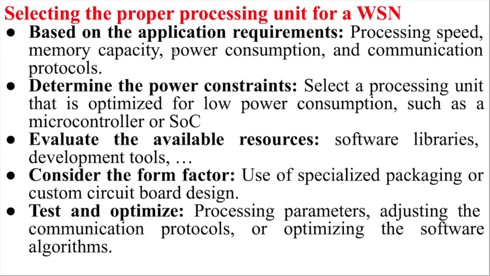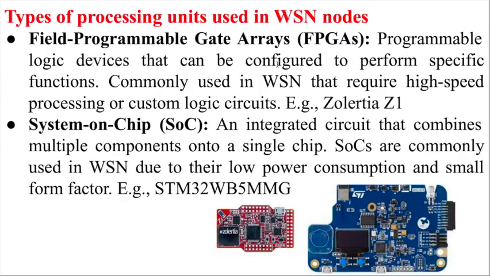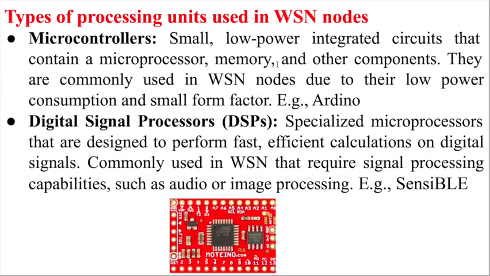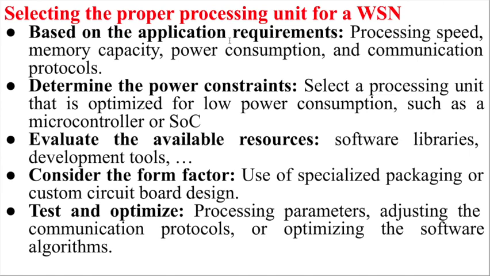Based on the application requirement, if you have four options, all four options may be available in terms of your budget, your size, and your requirement. So what parameters do we need to consider when we pick one out of these four? One is the application requirement. What application is there? One is the processing speed. If you need high processing, definitely you need to go to the higher range, and you need memory, power consumption, or signal processing and other things.